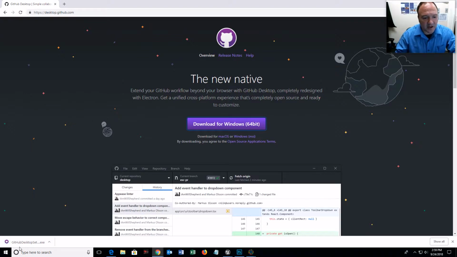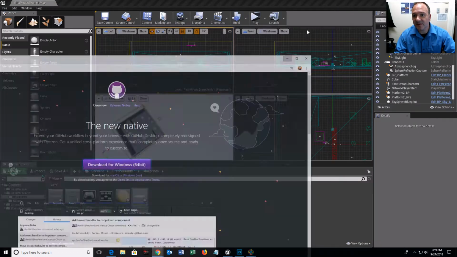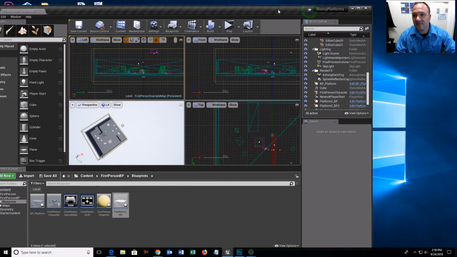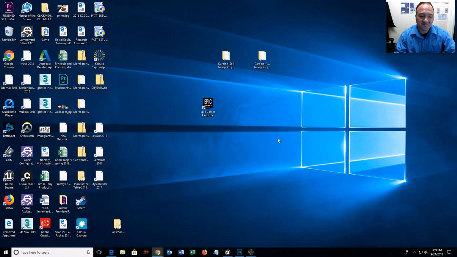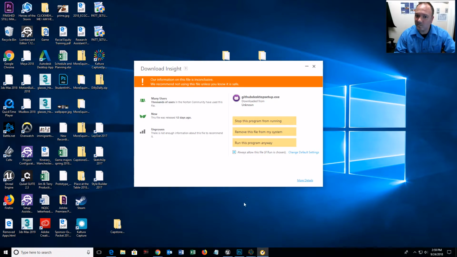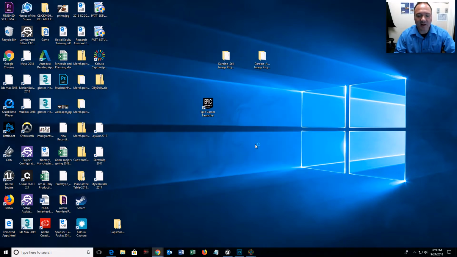Go ahead and click that executable file. I think, once again, safety is not known. View details. And I have to accept it. Run it anyway.